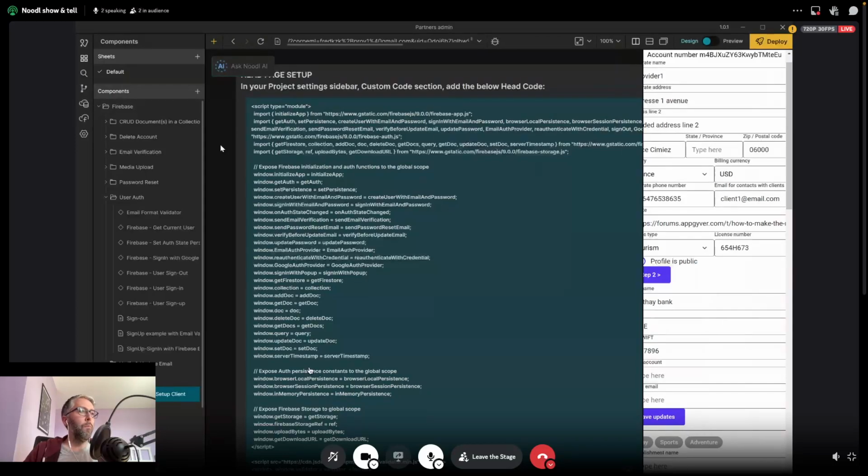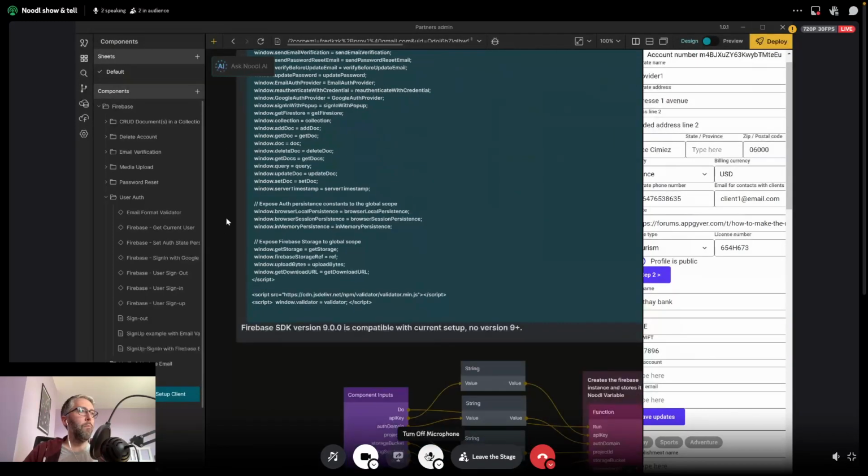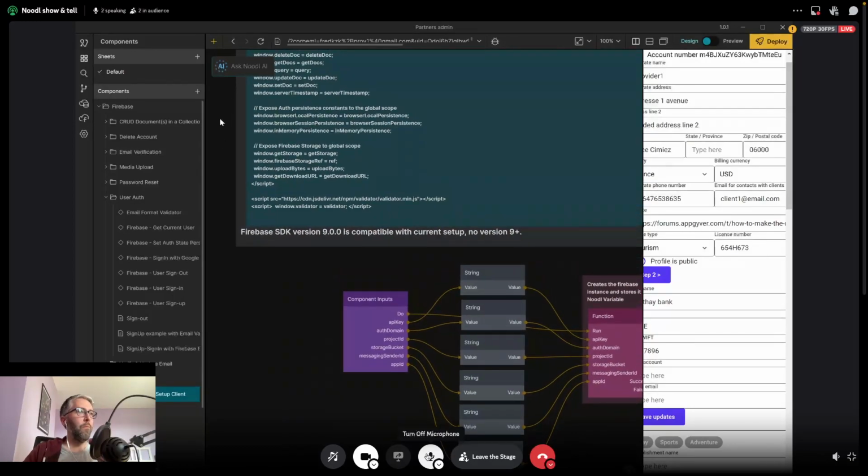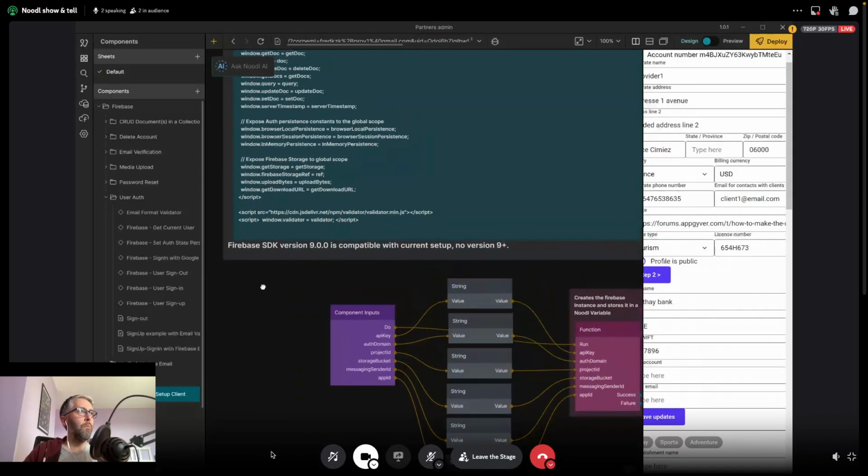I just didn't want to spend too much time on it, and I'm still quite new, and NPM, CDN, all these things are still very new to me. But I'm learning every day from the Discord channel anyway. It's a first version, so it's not a big deal. This is the head code.